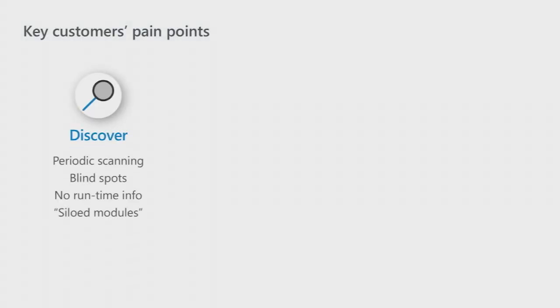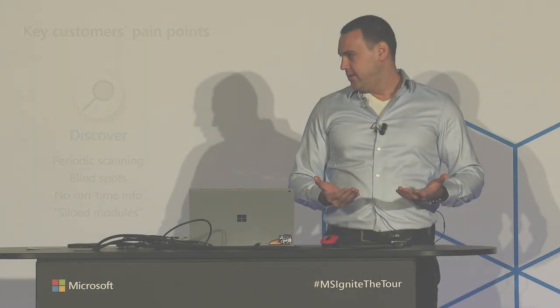Now, we went to some customers and talked about their pain points, trying to understand, hey, you have the latest vulnerability assessment and vulnerability management technology in your hand. What are your pain points? And we found out a couple. The first one is around the discovering of threats. As you know, most of the solutions today are scan-based, which means that you run a scheduled scan to figure out what kind of risk I have in my organization.